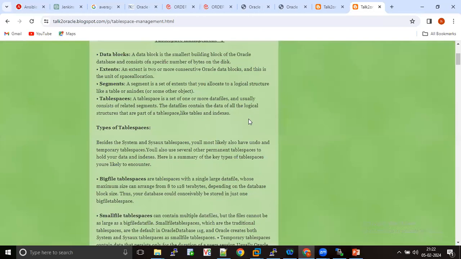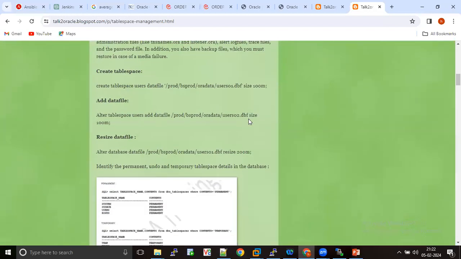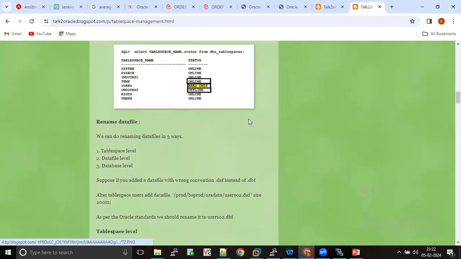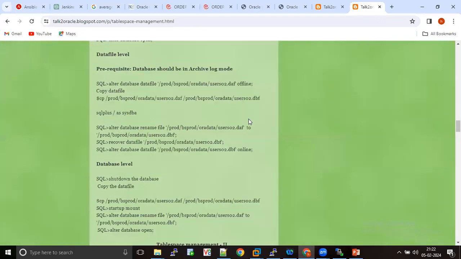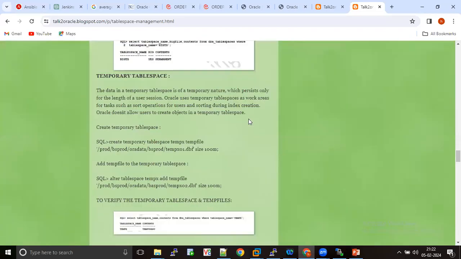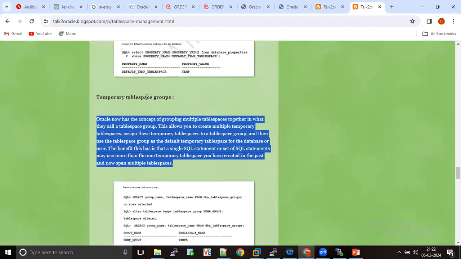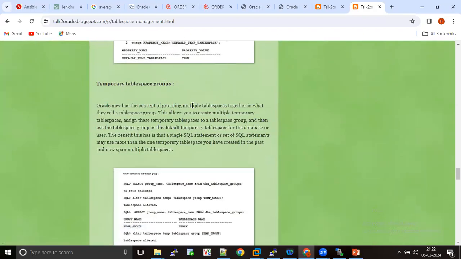From your side, you need to learn mainly about temporary tablespace groups. Okay, this concept. Temporary tablespace groups. Yes, it is very, very important.